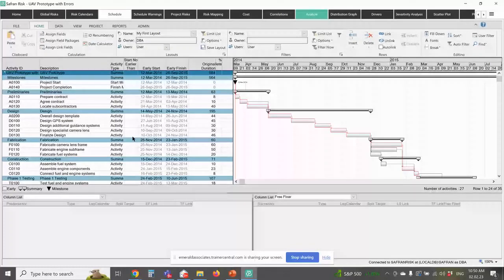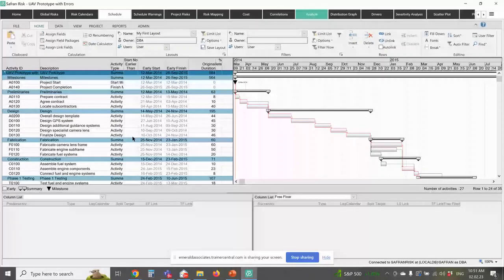I can do all those kind of things that I would do in P6 or Microsoft Project. So I don't have to go back to the source system every time I want to tweak something. So if I see something I don't like and I go back to the scheduling team and say, you've got some start finish relationships in here that don't make a lot of sense, and they say, oh yeah, we made a mistake, instead of them having to fix it and send you a new file, you can just agree you're going to fix it yourself and keep moving. So it saves a lot of back and forth you would otherwise have to do.